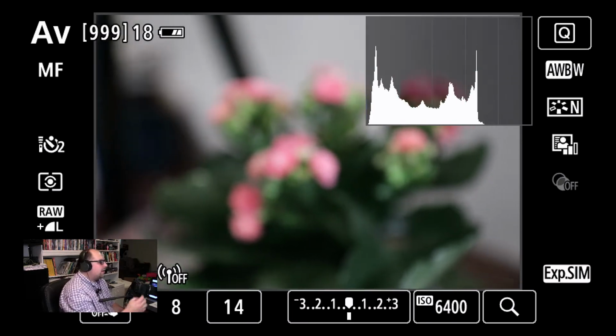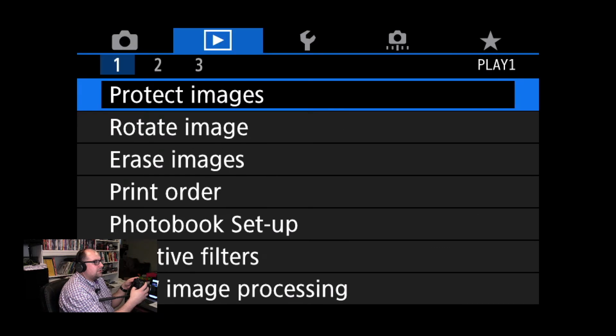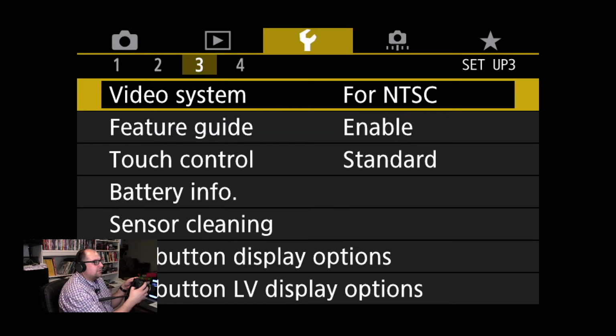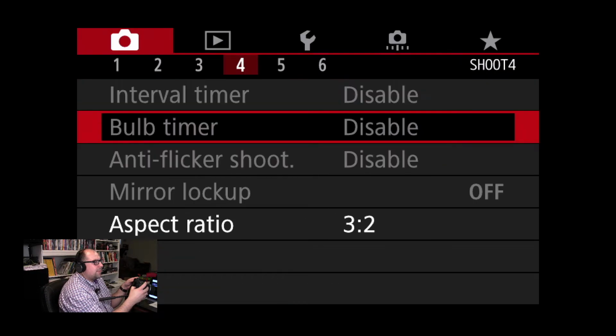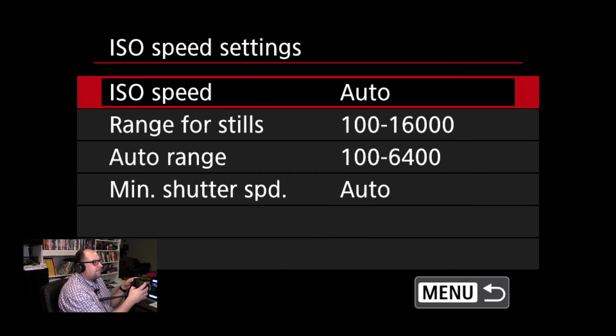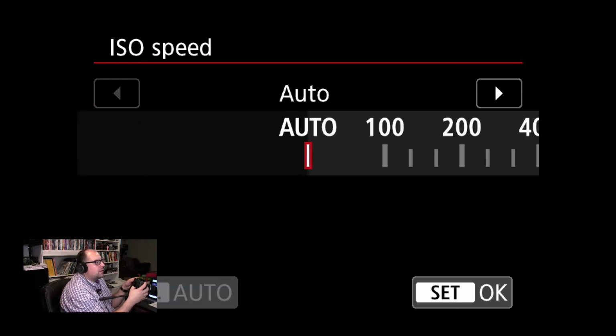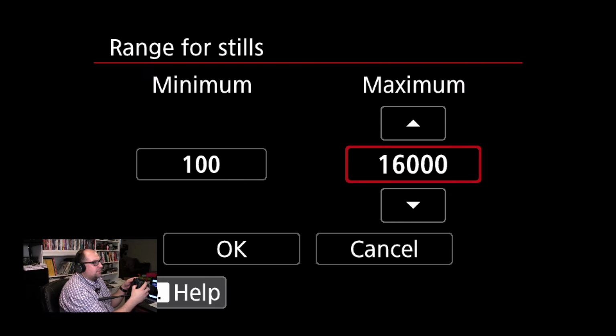I'm going to change this so that it knows it is allowed to. I'm just going to tell it that it can go to the max setting.